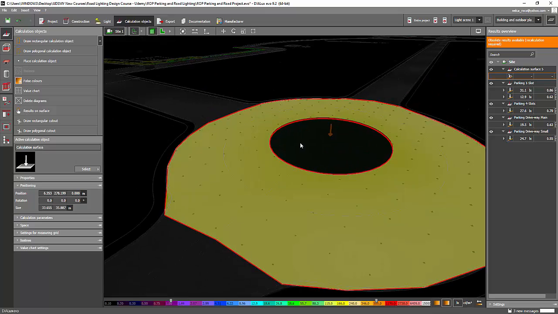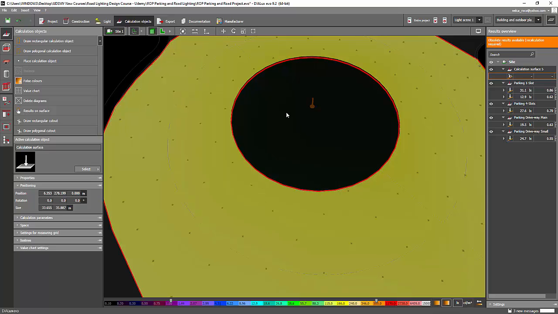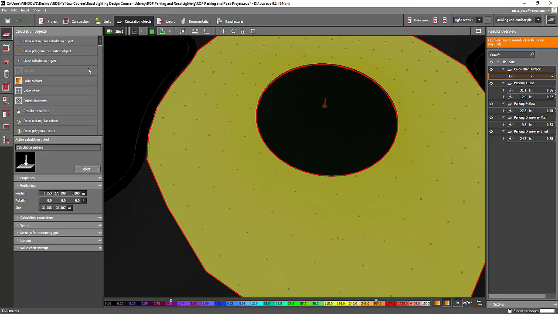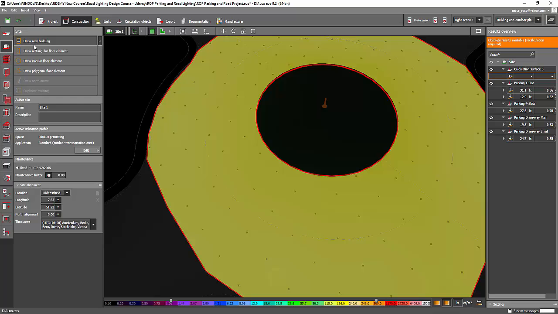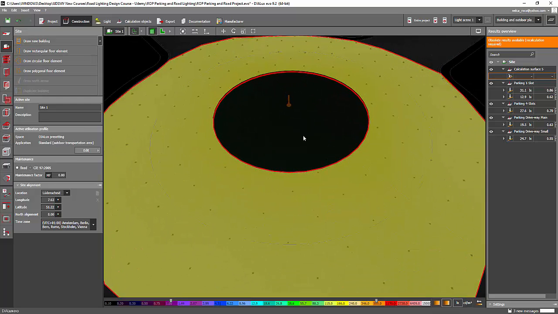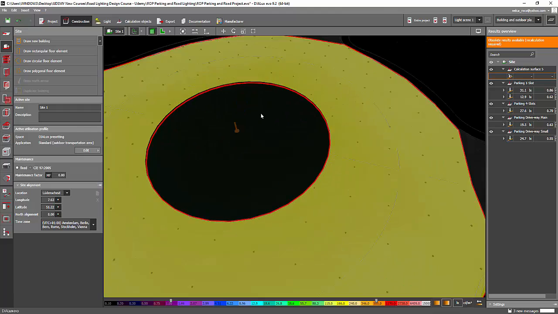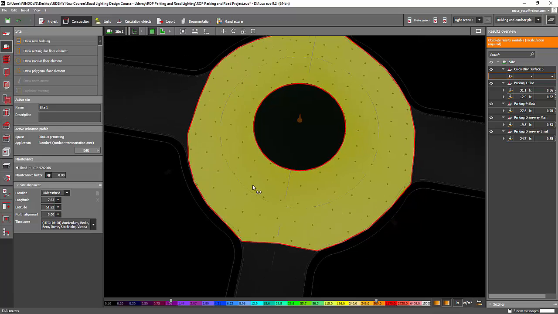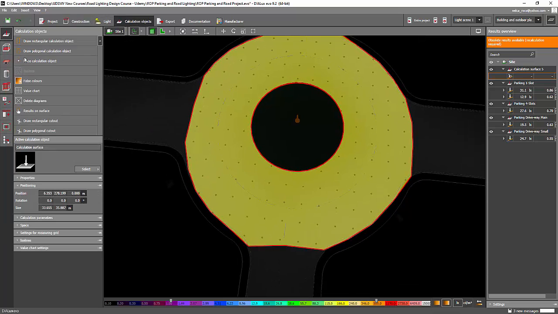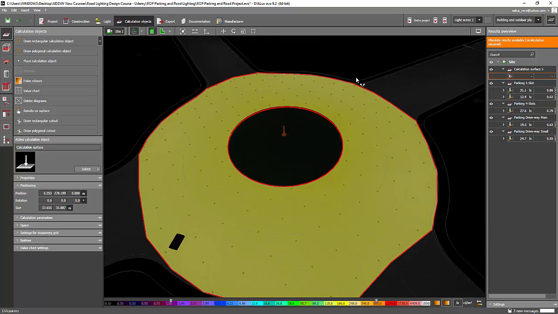Because I have something in here, it automatically cuts, because the one in the middle is a floor element. If you use a floor element, it will automatically cut. But if you use an object for this plant area, then it will not cut, and you need to do it manually by using this draw polygonal cutout. But since I use the correct element, then perfect.